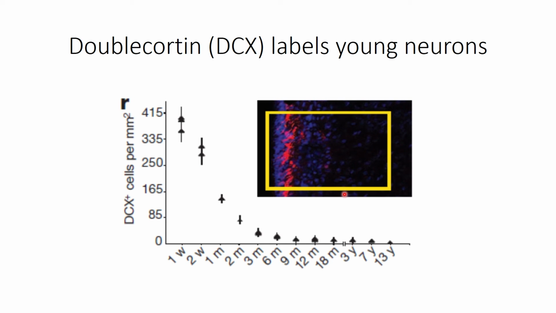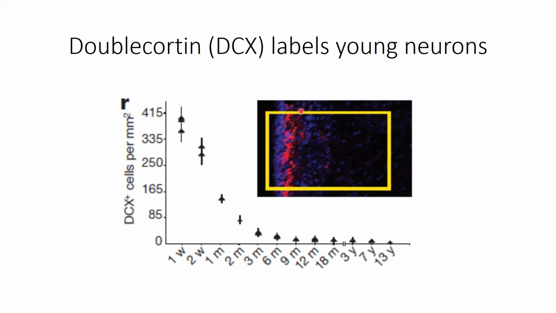As I mentioned before, and what we started off this lecture with, is that we can use antibody staining, such as for doublecortin, DCX, to label young neurons. And that's exactly what this figure is showing, right? So this is the ventricular zone right here. We're revisiting this thing that we talked about at the beginning of this video. This is the ventricle right here. This is the ventricular zone, and just adjacent to the ventricular zone, these are the baby neurons that are migrating and moving their way up into the higher order areas of the brain. So they're migrating away from where they were born, and now they're DCX positive.